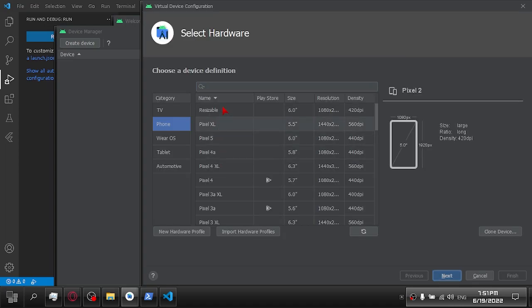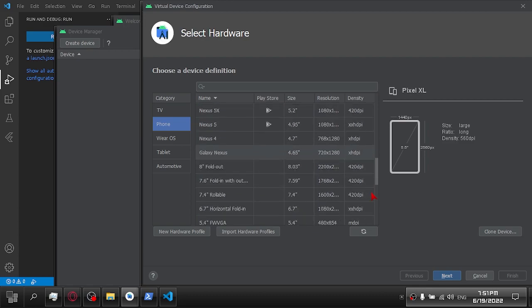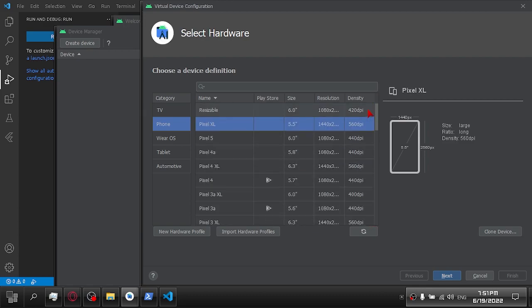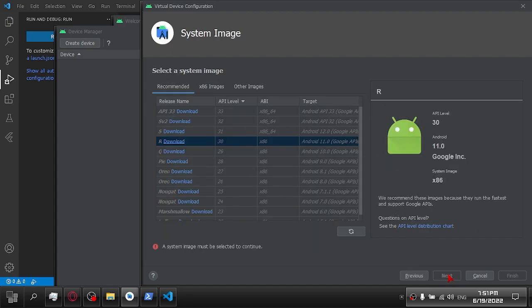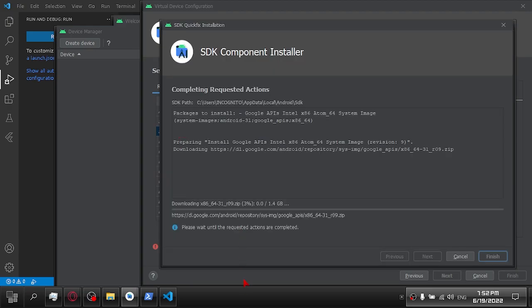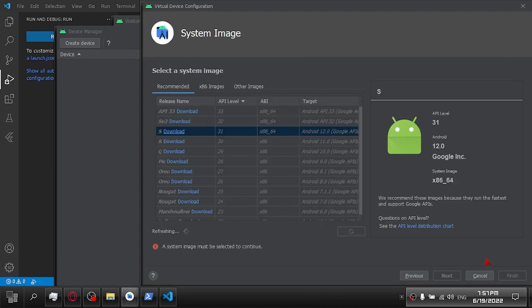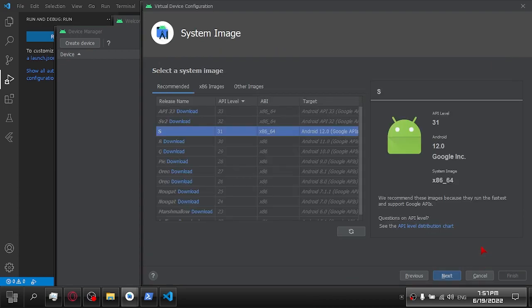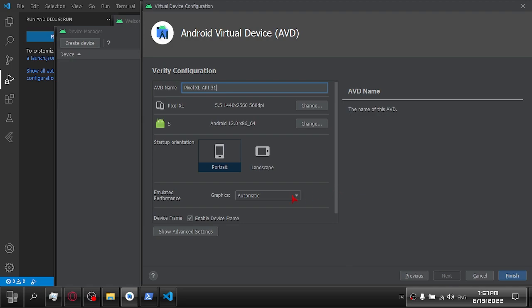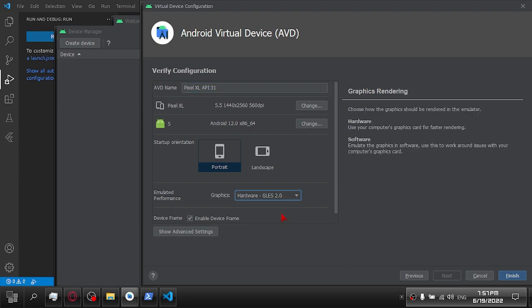You can choose any device you want. In Graphics, select Hardware.